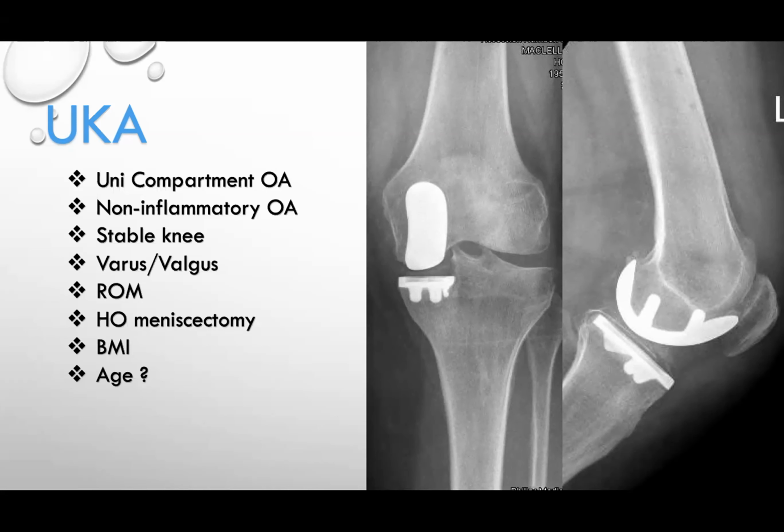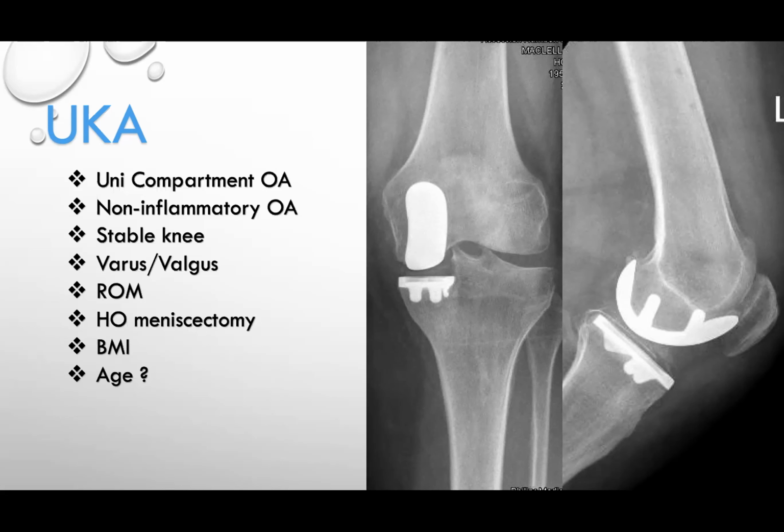Although some surgeons may overlook it, or may not focus much on the ACL, the gold standard is that you should have a good ACL, good MCL, and good collaterals in your knee. Mild malalignment is acceptable, like 10 degrees of correctable varus and 5 degrees of correctable valgus could take a unicondylar knee. You have to have a good range of motion, preferably from 5 to 90 degrees. So you shouldn't admit patients with a fixed flexion deformity, or patients who cannot bend their knees much, to unicondylar.